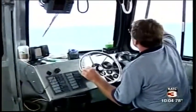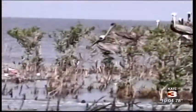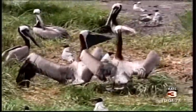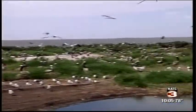Without immediate action, Hahn says this island could disappear overnight. We don't have time to wait for BP. We don't have time to wait for the NRDA funding. Hahn and Plaquemines Parish government has taken it upon themselves to rebuild what's been lost. The parish approved funding to rebuild islands like these, growing new mangrove trees and expanding the habitat. The main thing that we want to do right now is build a barrier around that island and protect the island from future storms. Not just protection from future storms, but potential disasters like the one the Pelican State is still recovering from today. In Plaquemines Parish, Shawn Kline, KATC, TV3.